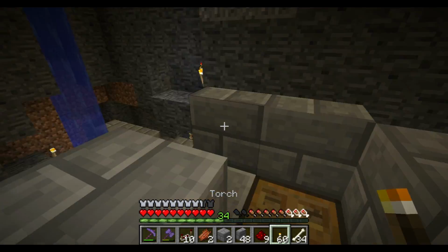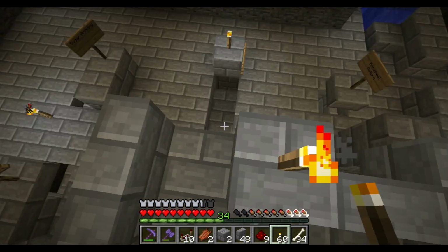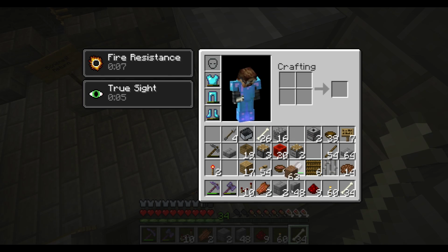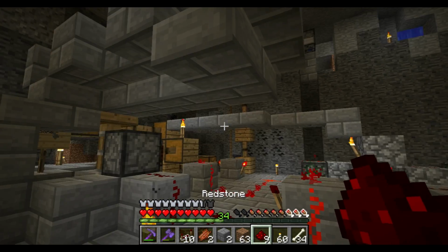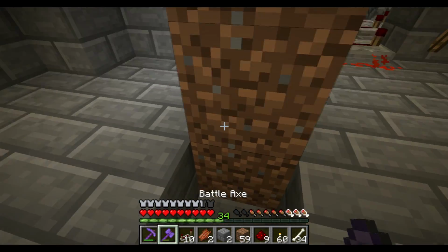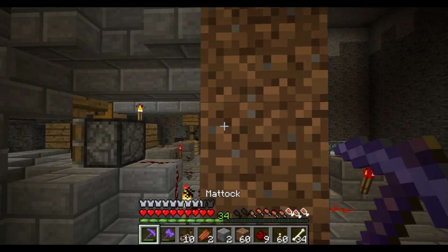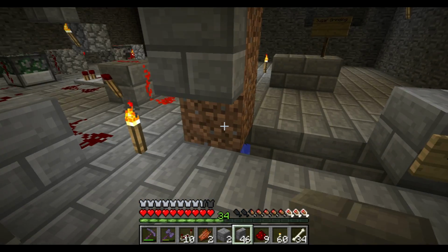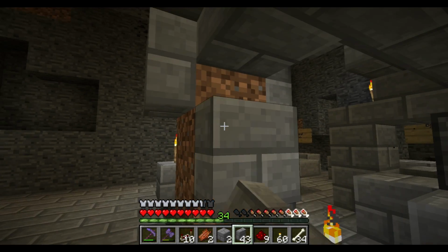Alright, so this should only ever have rotten flesh and... yeah, the only things that should ever be in this channel are rotten flesh and arrows and bones, and the arrows and bones will wind up separated.